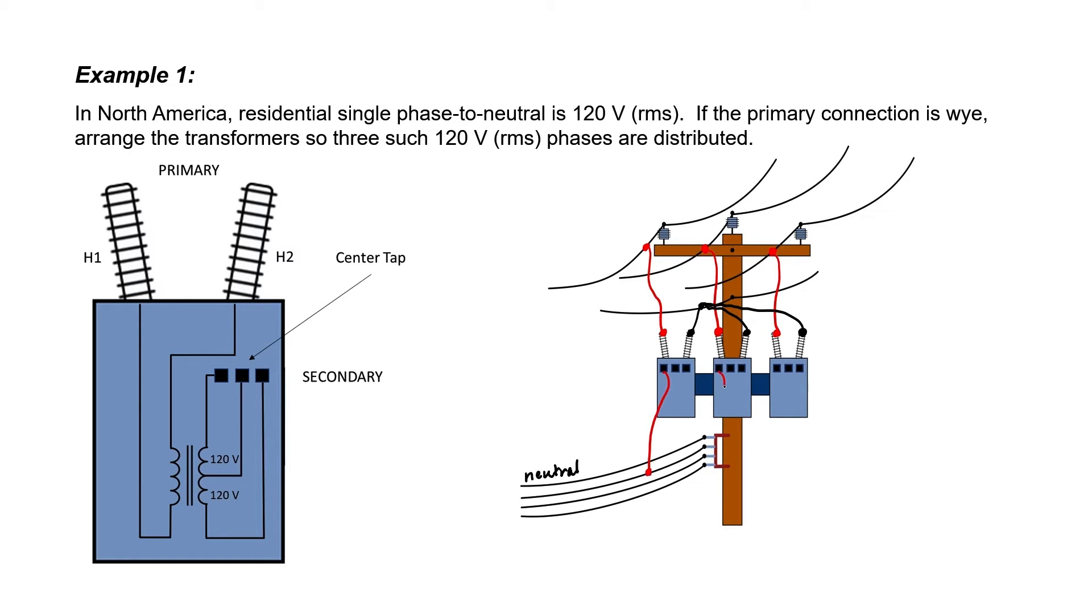Let's make the high voltage side of our Y connection first. We now have our three phases distributed to these lines, but which secondary are we going to use? Well, the wrong way to do it would be to connect these three secondaries to our neutral.